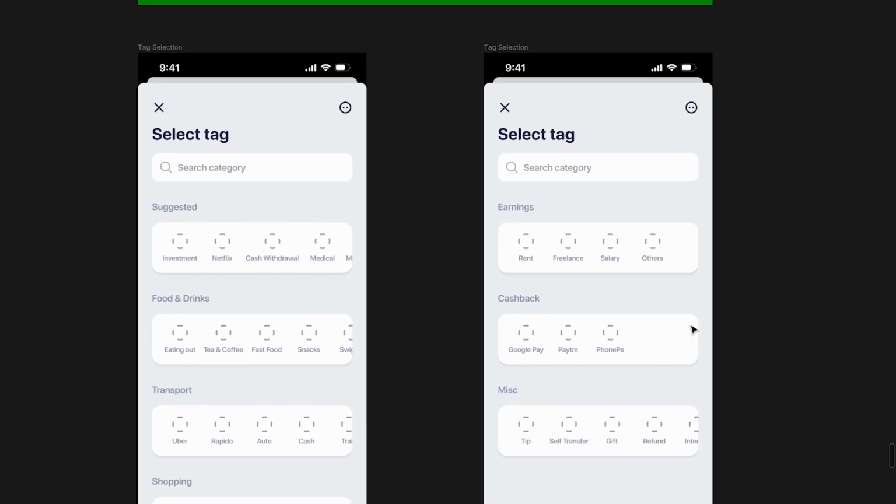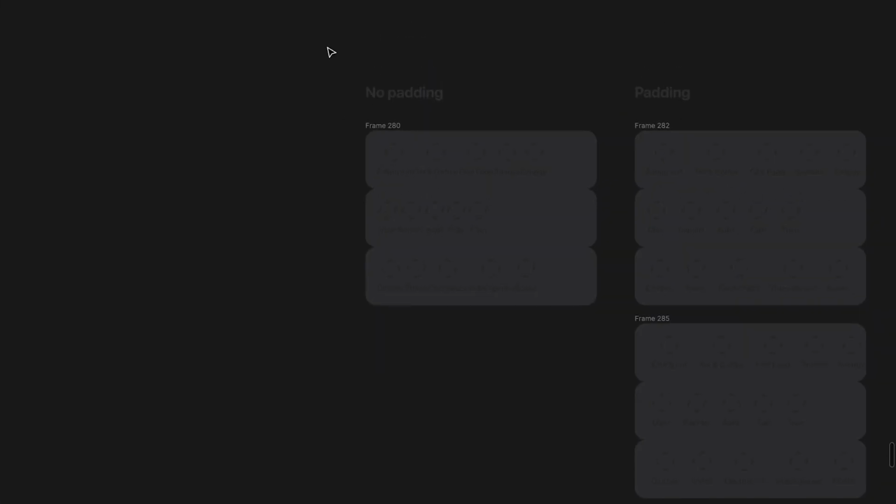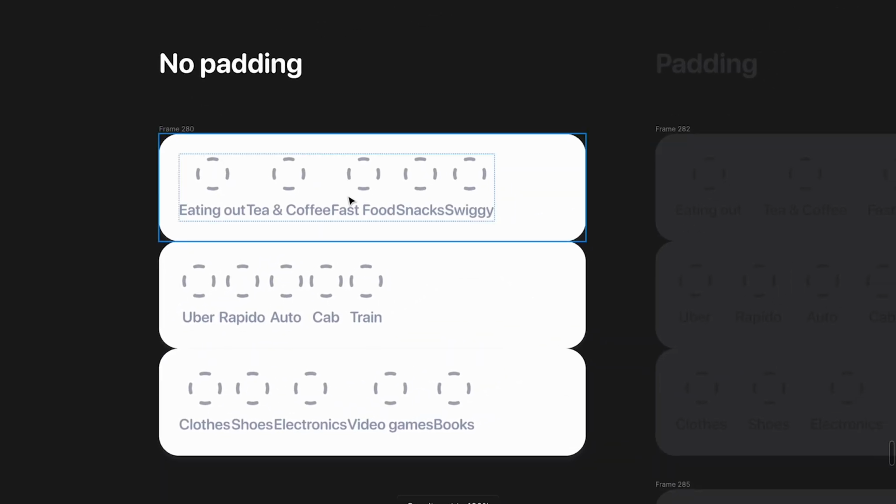Now, we're going to move into the next part, which not a lot of people think is going to be important, but it is very important, which is to organize these items in the row. And what exactly is this? I'm going to take you through a little bit of a process. What I've done here is I've taken all the 3 examples over here and tried to see what is the best way to organize them.